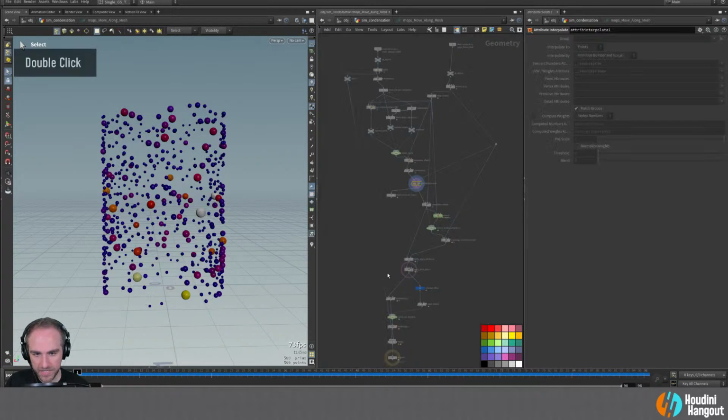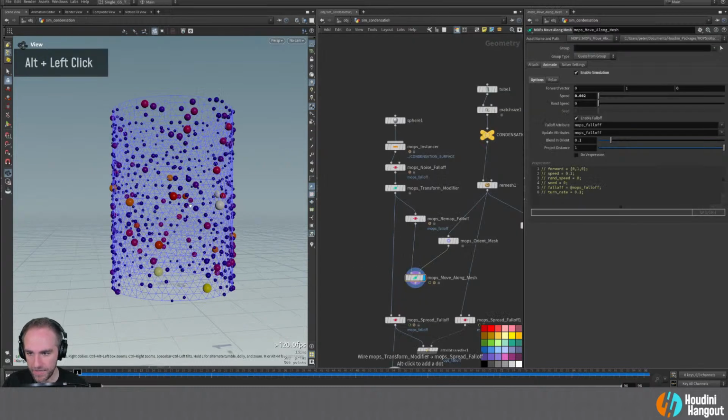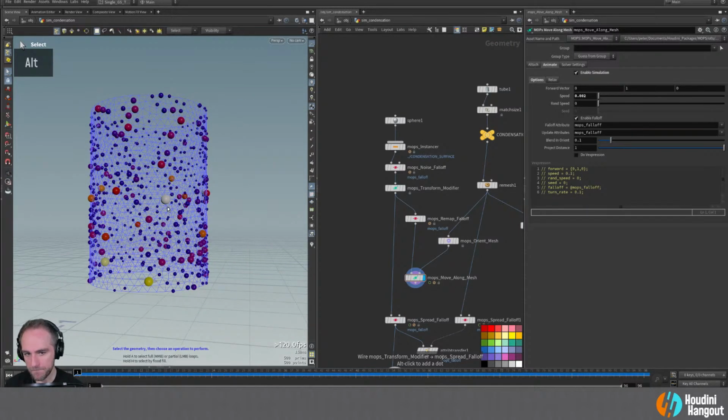Now the other question is, the tricky thing that we would want to do here is if two of these points were close enough, you would want to merge them, right? So that is a little tricky. And for that, you might actually need to get into a true solver setup. I'm just trying to think if we could do that through VEX expression. Might be, no, that's only going to work for the parameters.